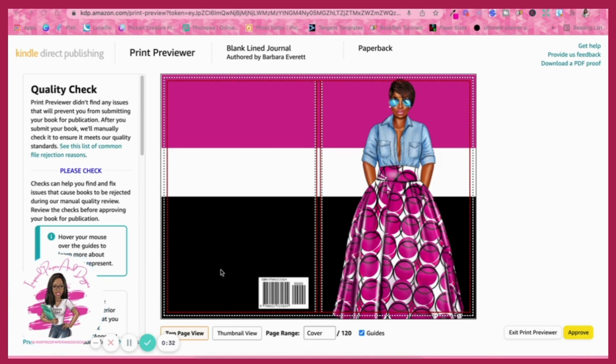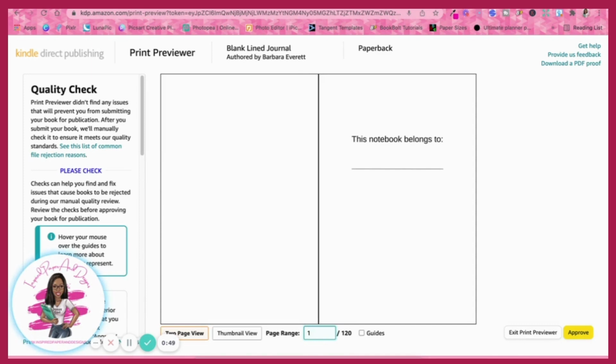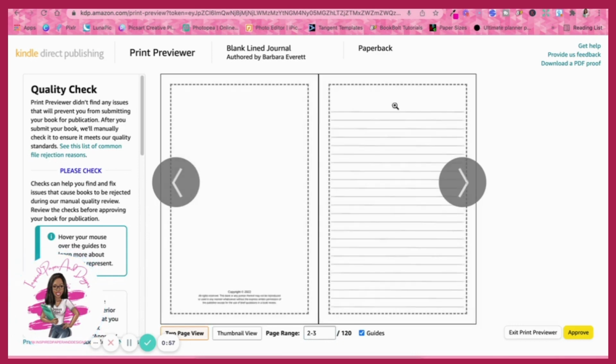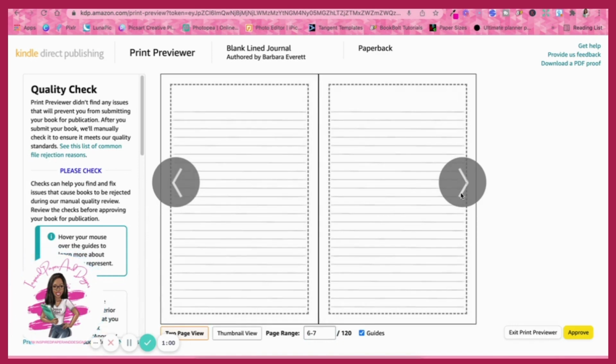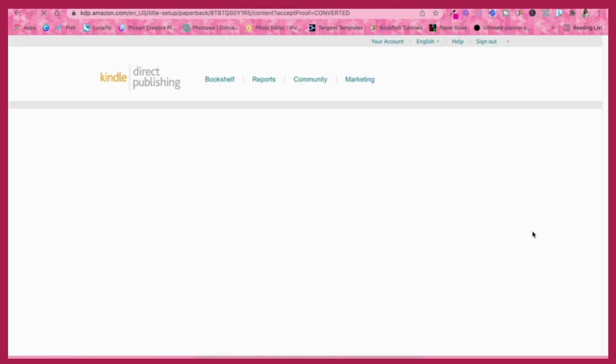So where are we? 2-page view. I wonder why it's not showing the, let me see. Last time it showed the pages. There we go. I was going to say, I'm not sure why it's not showing the pages. I had to click the arrows. So click on guys, you'll see where everything falls into play. And then you see the lines fit right into the gray space. So that's the lines. So we're going to go ahead and say approve.